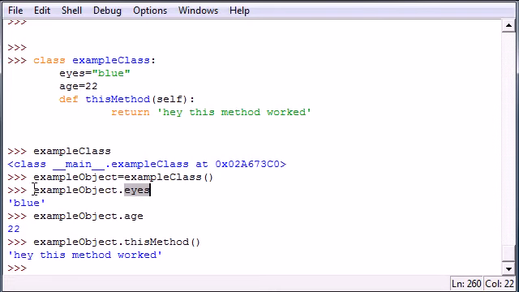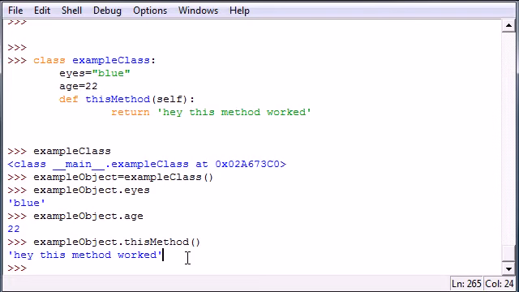So again, you have to put a period and then what element or item you want to refer to. So if you want to refer to the age variable, you have to put your object and then age. And again, if you want to refer to a method, you just put the name of your object and then your method after that. So that's how you can call all your items out from your class. So that's your basics of object-oriented programming.